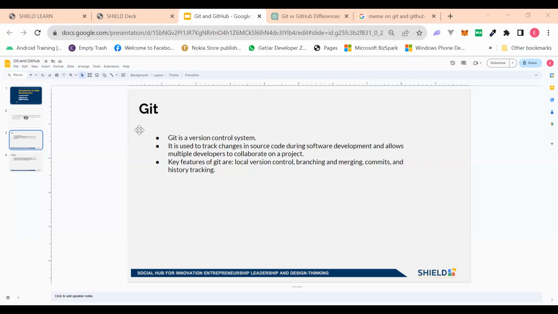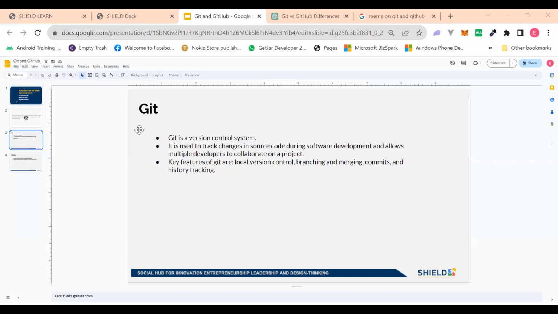So Git has a couple of key features, and those include local version control, branching and merging, commit, and history. Local version control basically operates on a local repository on your computer, allowing you to commit changes and track history without needing an internet connection or a SQL server.